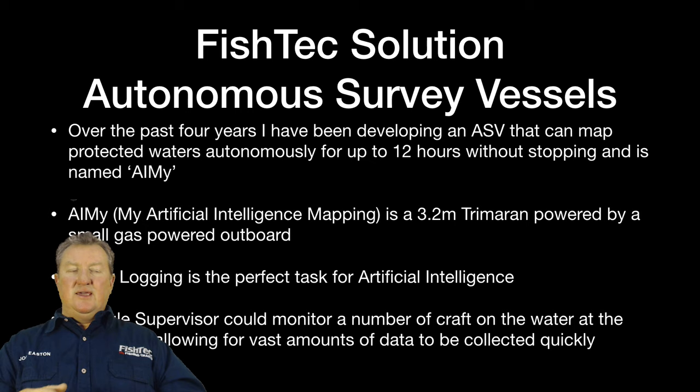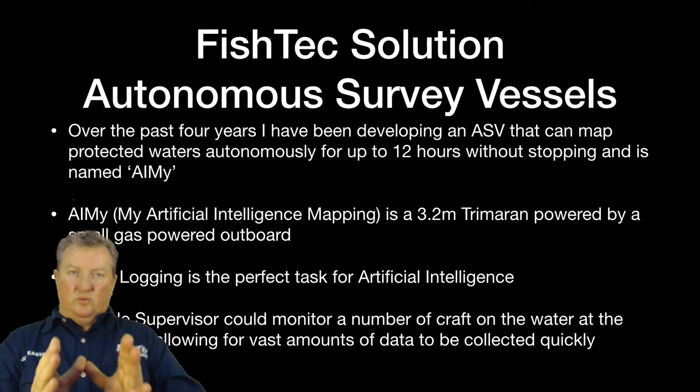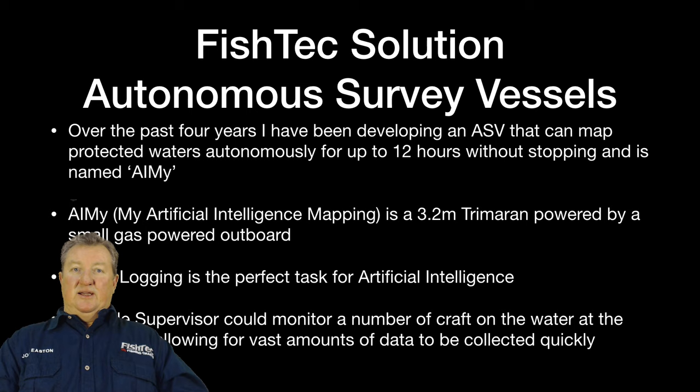Yes, there's boats out there if you go on the internet. I haven't invented autonomous survey vessels, let me tell you. That's a huge industry. It's a massive industry. But this niche, this protected watercraft that I've cottoned onto with Amy, just the design of her, the way she's powered, the way she runs, the way she works is unique. There's nothing else on the internet close to it. I've just recently seen somebody's copied it to a version something, but they've still got a long way to go compared to what I've put into Amy. Amy is a full production craft, something that could be improved still going forward, but I think it's the right thing.